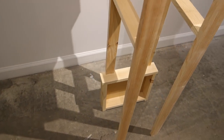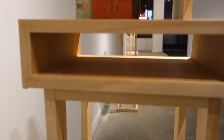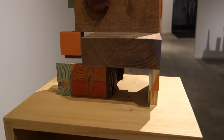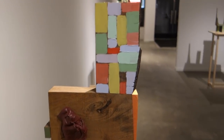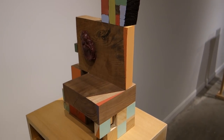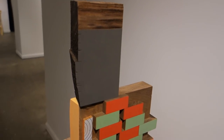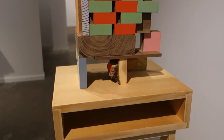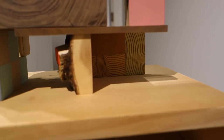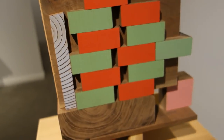Okay, and we've got another little tricky move there. It's got his legs coming down onto the box. This is titled Maroon, 2018, wood, paint, cast paint, which is that stuff, and tree elements. The way he's using these lines of his grain as a kind of graphic element.